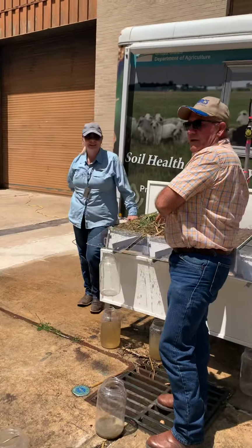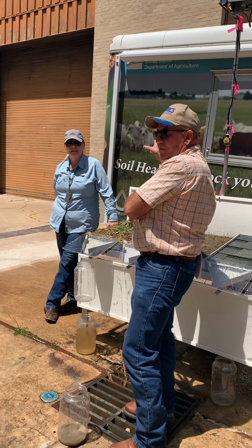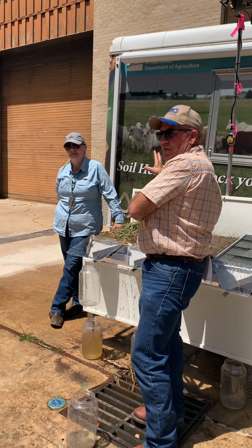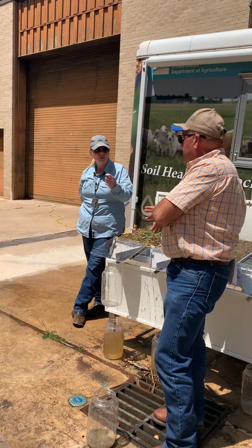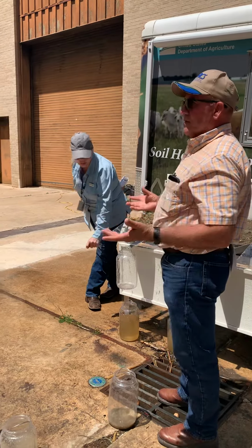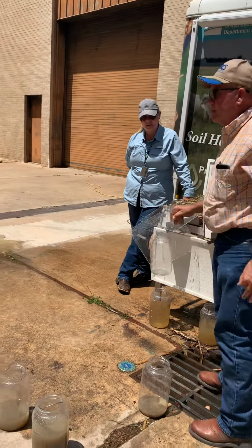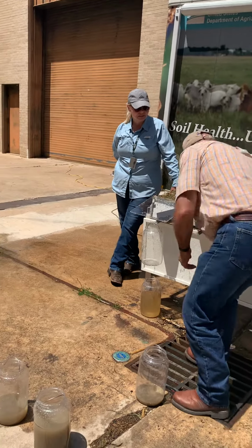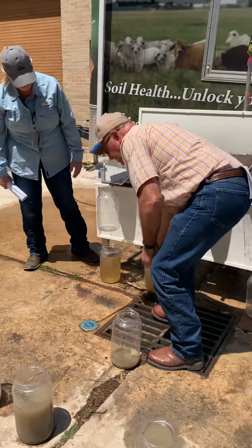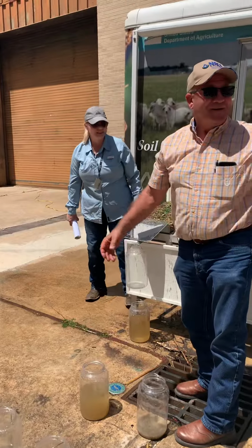When we're talking about long-term no-till, there's guys like my farm in Colorado, we've been in no-till almost 20 years. So our infiltration rates are incredible. Probably you can put a probe and just keep going most of the time, instead of hitting a rock down the road. Those are silt loam soils, rather than the clays. You guys can ask any questions you want to. If I can't answer them, we've got the professor here that can.